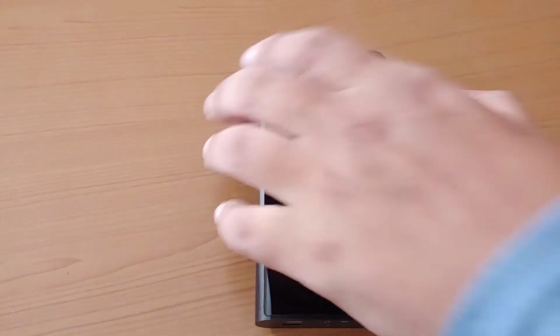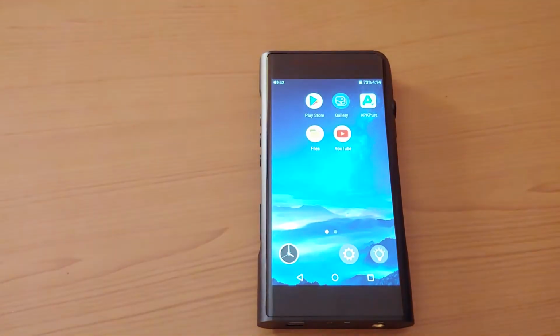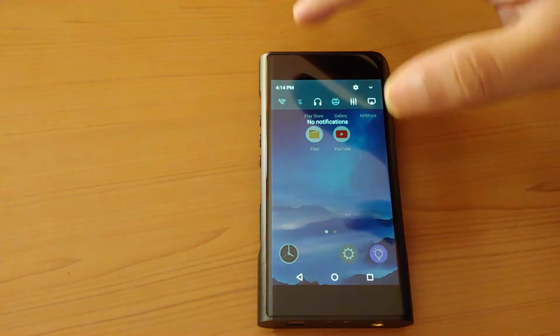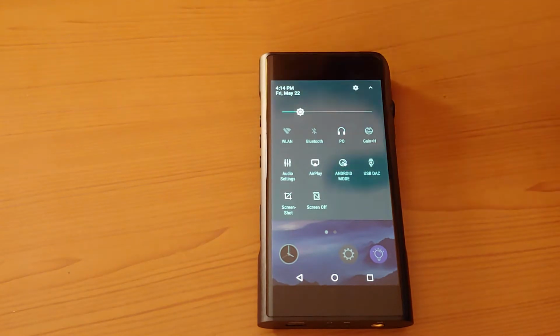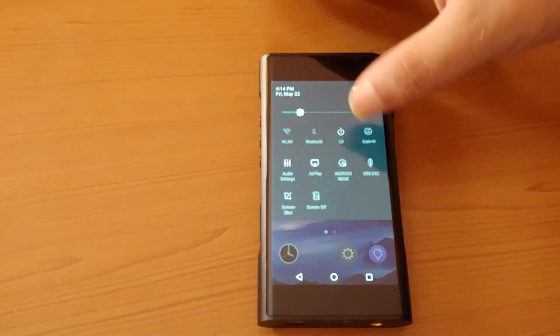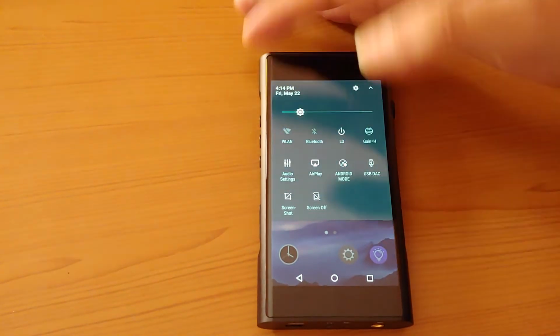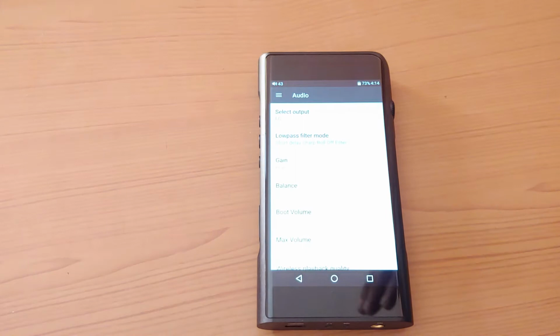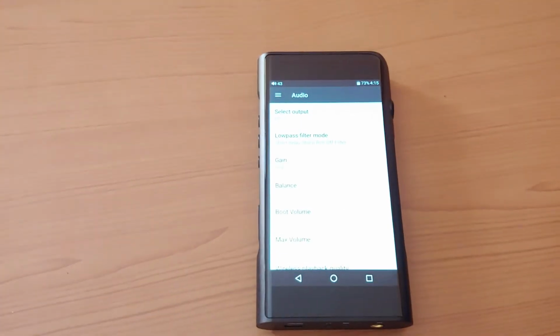In this video, I'll show you guys all the audio settings of the Shanling M6, and there aren't a lot of built-in audio settings in this. Most of them are available in the drop-down menu. There is PO, settings, gain setting is there. The audio setting, the only setting you will find inside the settings menu. If you go through all the options in the setting, this is the only setting I think you will find.